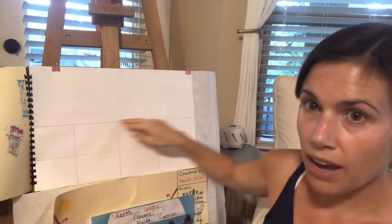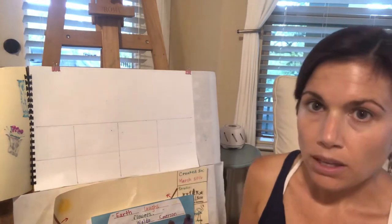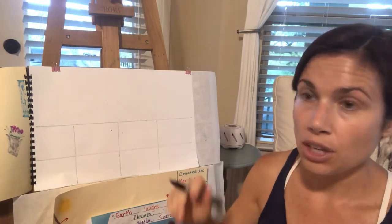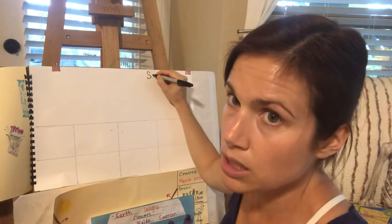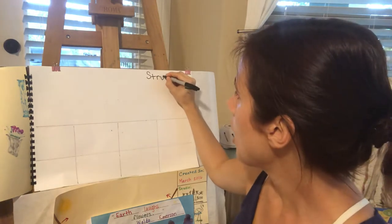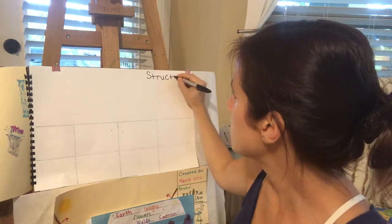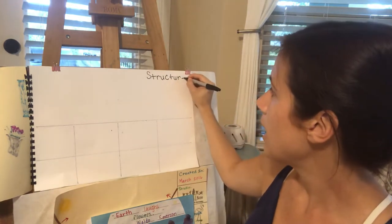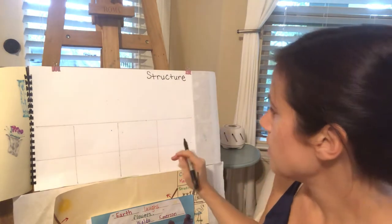And so parents, I've divided this page in half, and then I've made 8 rectangles here on the bottom. So this is going to be the first page of our blueprints, and we're going to talk about structure and materials. So on the top part, you're going to write structure, and then we're going to write materials down here.